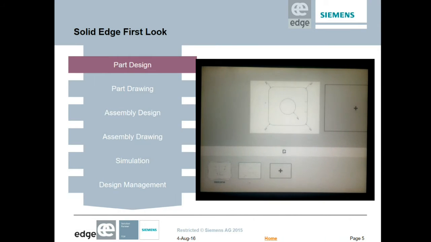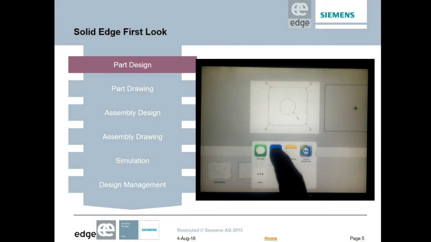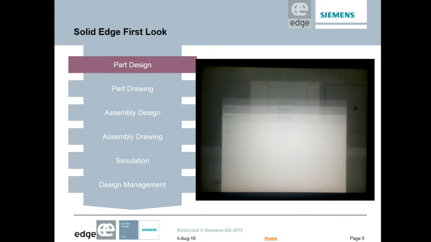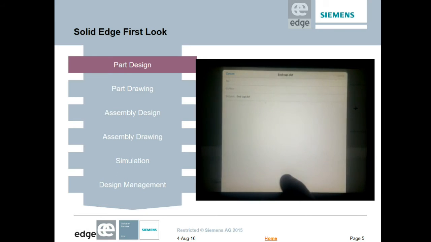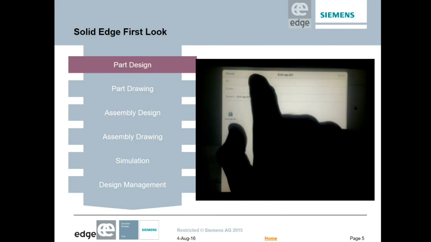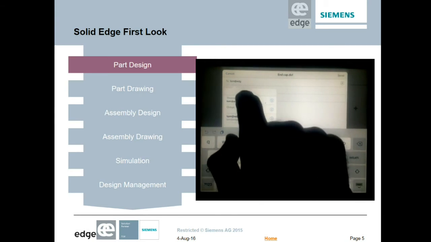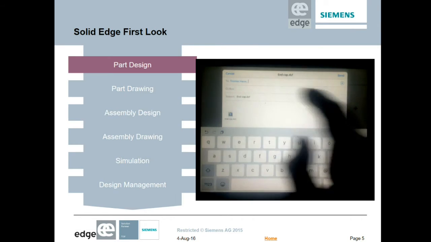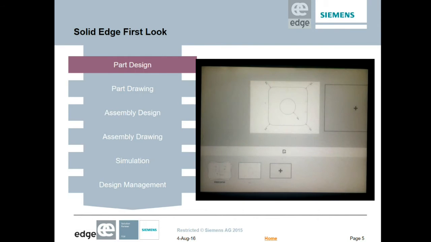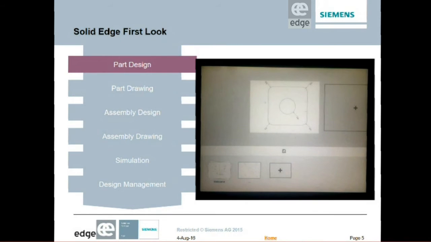It goes away and generates the DXF from this drawing, and I'll just email it to myself, for example. I could use Dropbox, I can use a number of different ways of sharing and getting this data back to the desktop computer, but in this case I'll just do a DXF. Send that, and that heads off back to my desktop PC where I can open my email and save it.